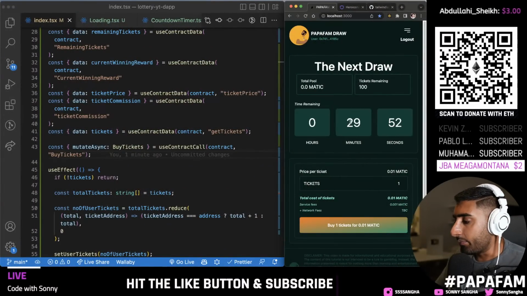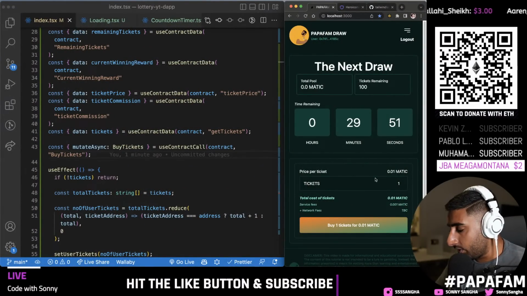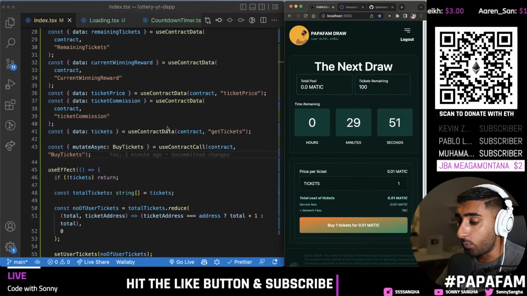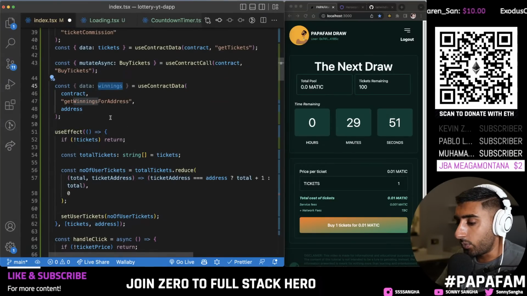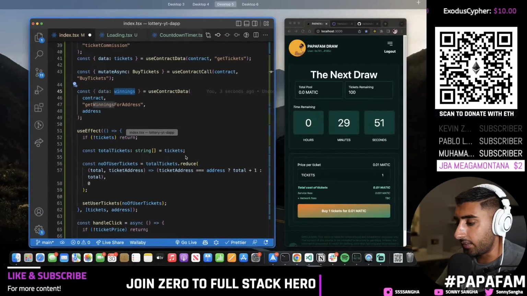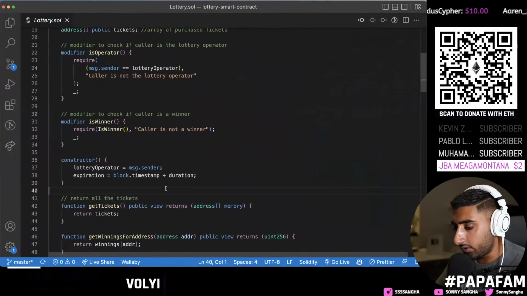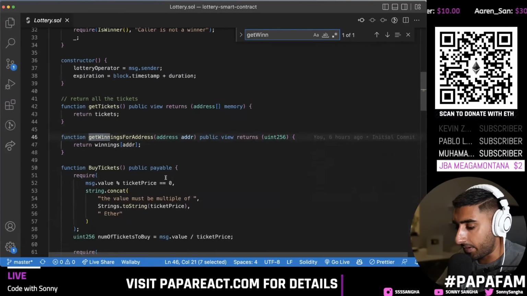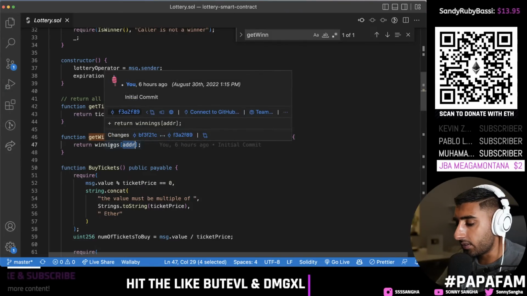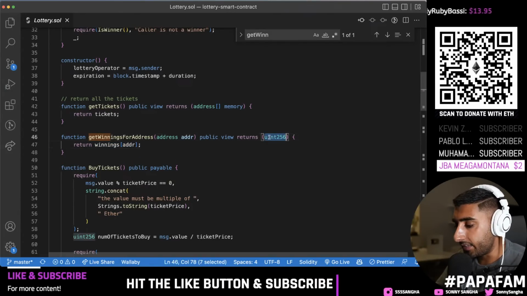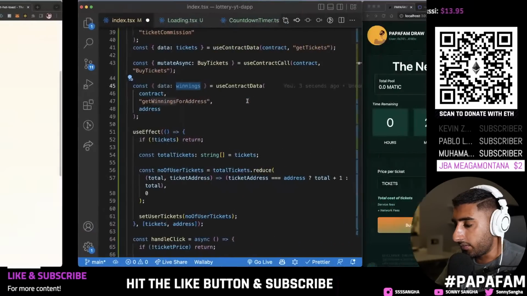Okay, so at this point, bam, we get this. Nice, right? We've gone ahead and reset it, but now there's a winner. So what I can do is use this function called get winnings for address. I pass in the address as an argument, because this is Solidity we're talking about. I'll just show you a rough example. It takes an address as a parameter and returns us the winnings, basically accessing a map. So you're passing the key of the user's address, and it's going to pass the winnings back as a number, a uint, which is basically a number.